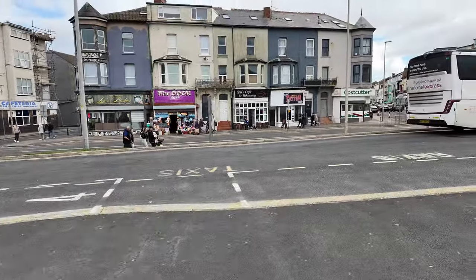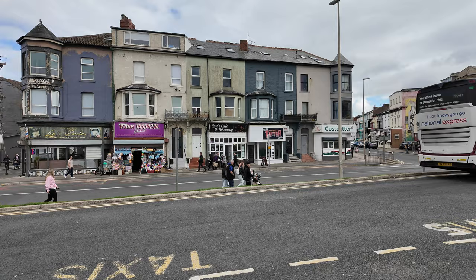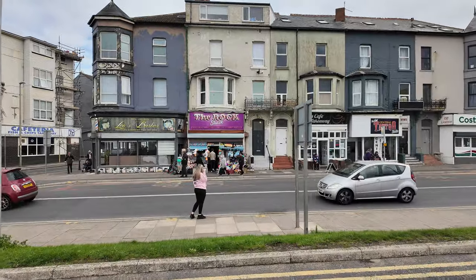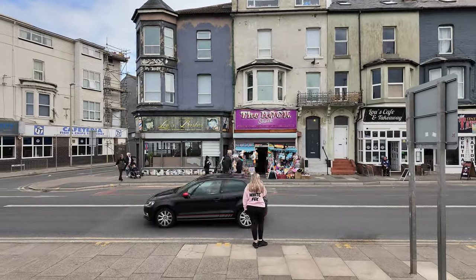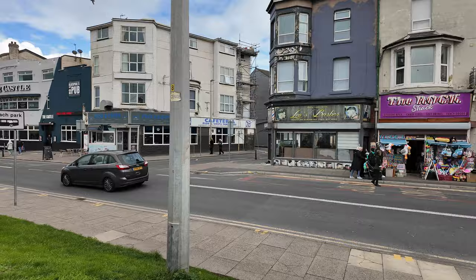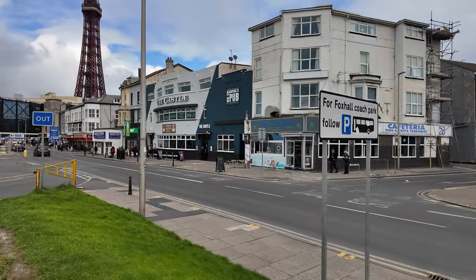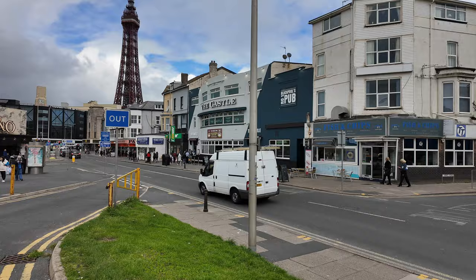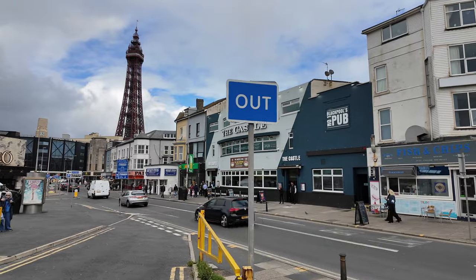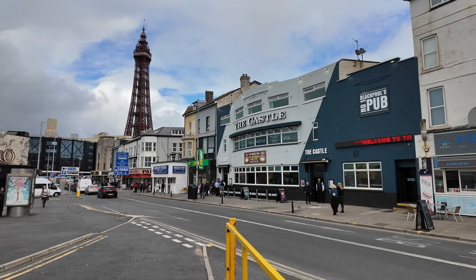How are we looking over the road on Central Drive? Some shops open. Tattoos — Central Tattoos, the new Central Tattoos. Just over here we've got the Rock Shack. And then we've got Leo's Barbers, one of the many Turkish barbers. Just over there we've got fish and chips. The Castle — a very popular football pub. So if you come to Blackpool and you're watching football, or watching a match nearby, you might want to come here to the Castle.